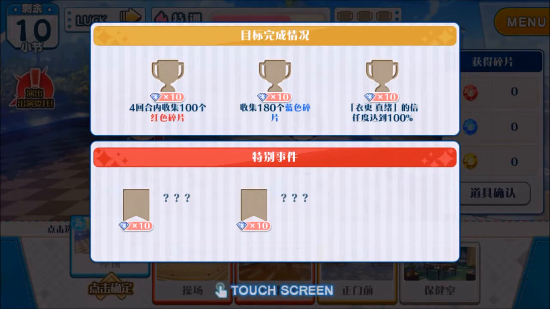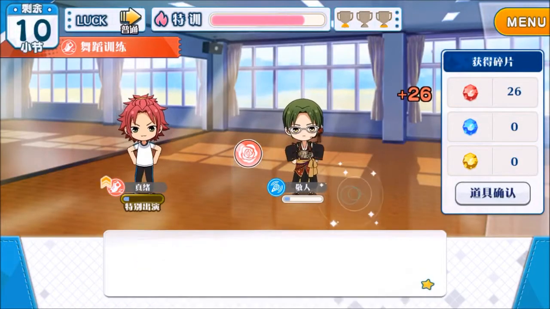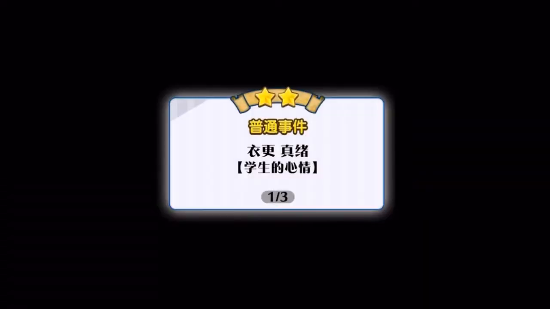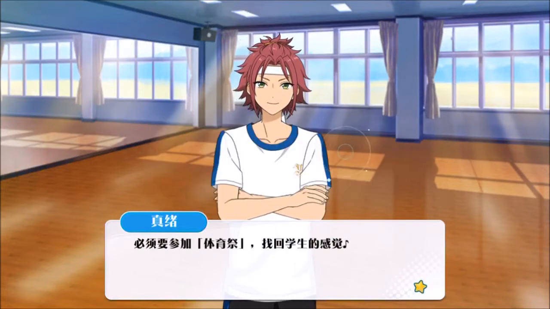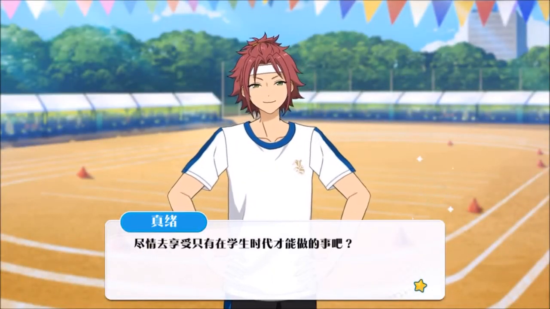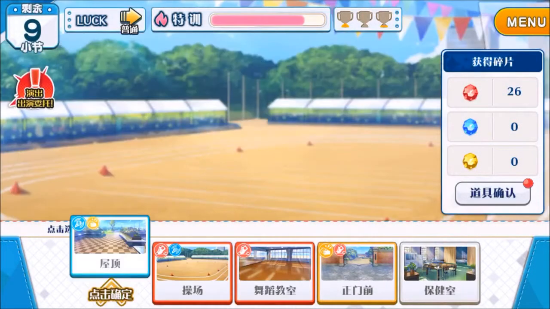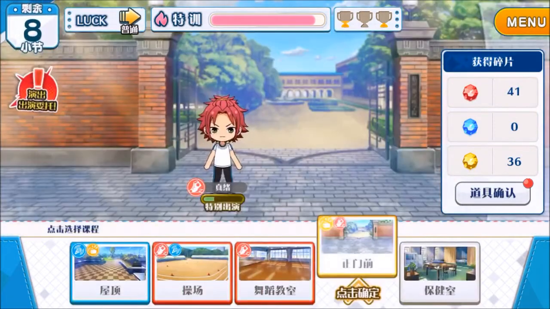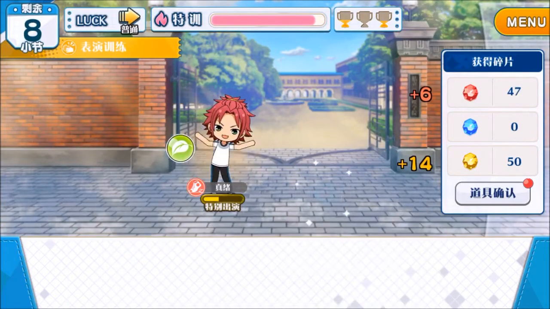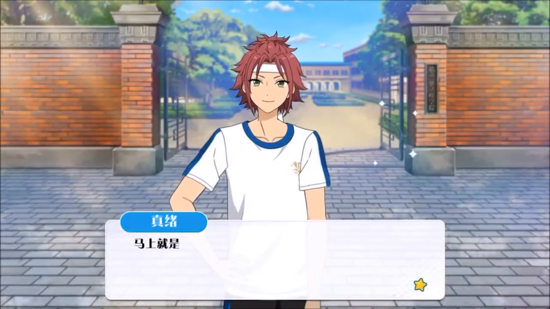So we're going to try and do the 4 turns for 100 red fragments, because I think I can do that pretty easily. So let's go with this one, because Mao is here, so we might get a lesson. Yeah, okay. So these work exactly the same as they do in the JP. You have 3 of them. Okay, we'll just pick whatever. And again, the rewards you get are pretty much the same. Okay, so we're going to try for the red. Where'd Mao go to? There he is. Okay, we'll do this again because we still have Mao there. Okay, 2 out of 3. So we might actually finish this one off and get the dia for it.